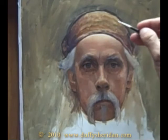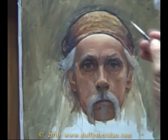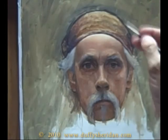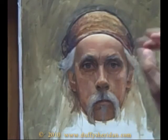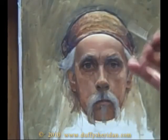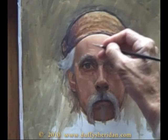But I am going back here, just so that you can see exactly how I'm doing it. I'm going to paint a little bit up in here. You can just watch it for a minute. Now I had the little bit bigger brush, that ruby satin round. Now I've gone to my little brush here, just because I'm sculpting it a little bit more now, and I wanted you to see just a little bit about how I do this and the stroke that I use.